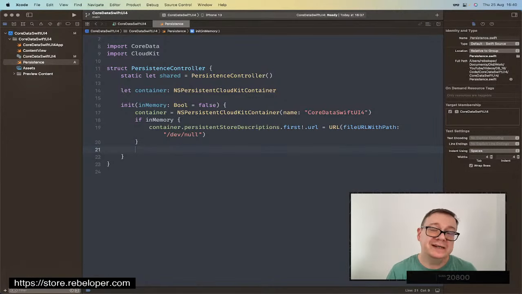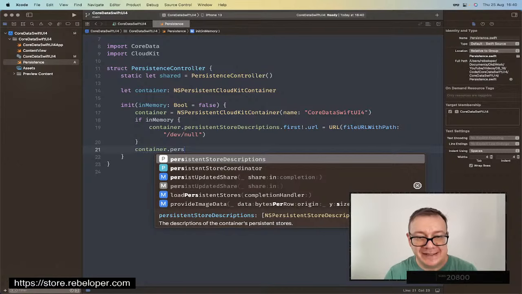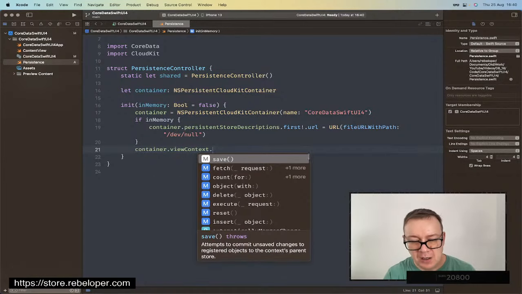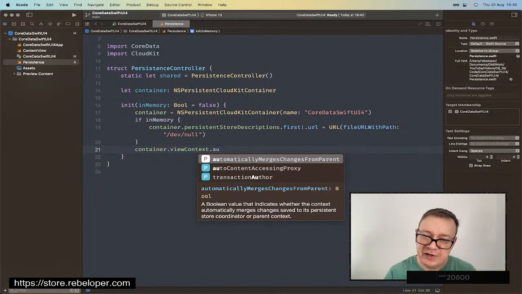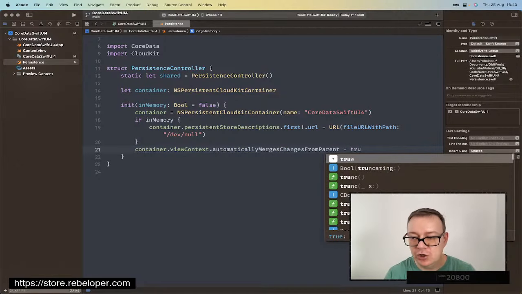Now we want to set up some specifications about the container. So first of all, do we want this to be syncing to CloudKit automatically? Well, we want to. So we just go container.viewContext.automaticallyMergesChangesFromParent, and let's set this equal to true.